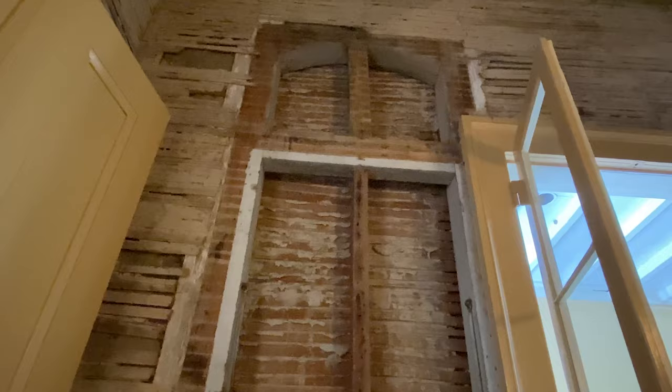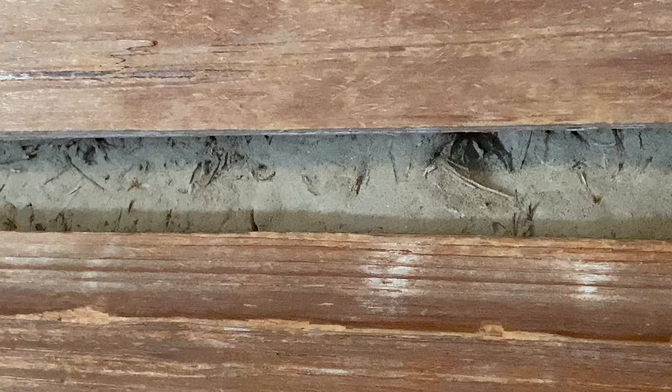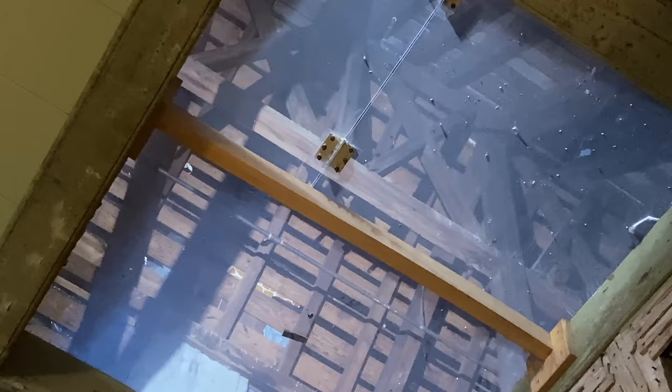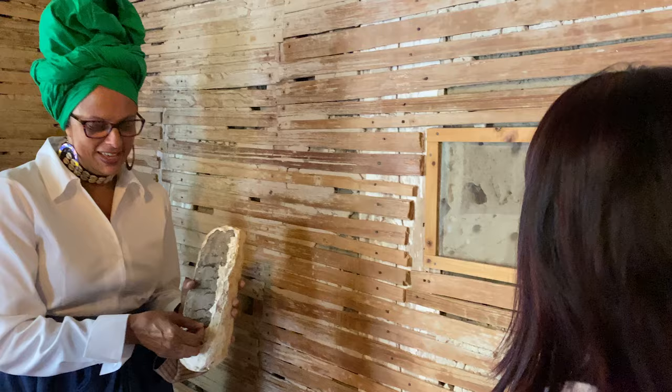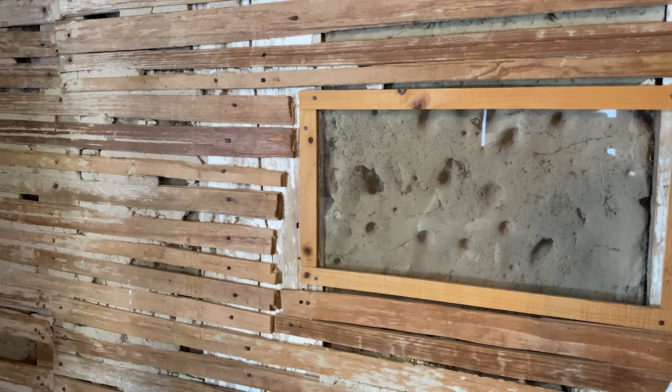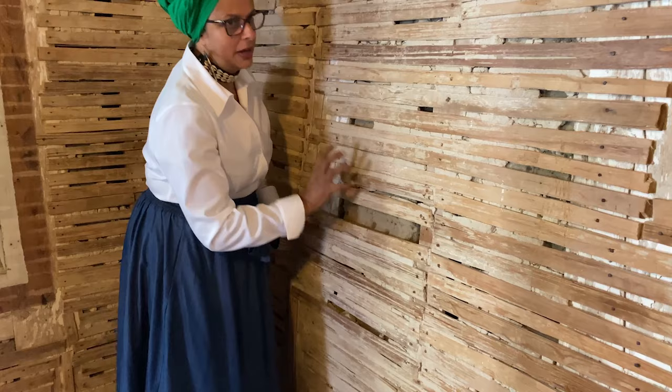They would start out with a wooden structure and put mud in the walls of the home, and then they would put more wooden slats on top of that, and Spanish moss mixed in there to help absorb the moisture of Louisiana, and then more mud on top of that, and then a limestone plaster that was actually helpful in keeping away infections. The Spanish moss would be very pliable. You would have slats put up, and then over each slat you would take that little loaf of bread looking piece of bousillage and move it out and then put the holes in it and start with the next layer.